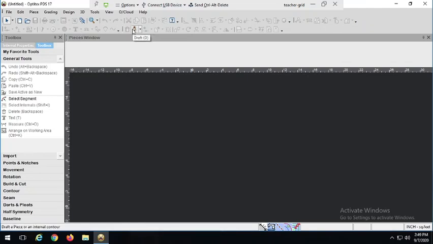Now, here we are. We have Draft. Let's start here, as our draft tool will allow us to create a pattern piece. And you can see it's telling me that this is our draft tool, and it has that D right next to it. Now the D is letting us know that that is the keyboard shortcut for the tool. So what I can do for draft is I can click on the draft tool, or I can simply hit D on the keyboard and the draft tool will pop up.